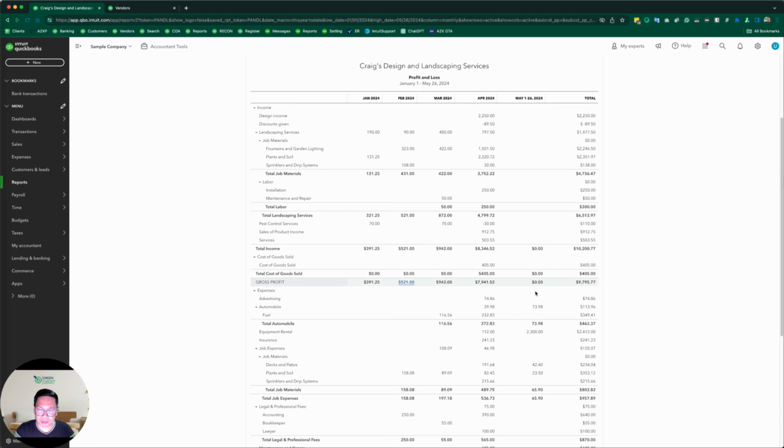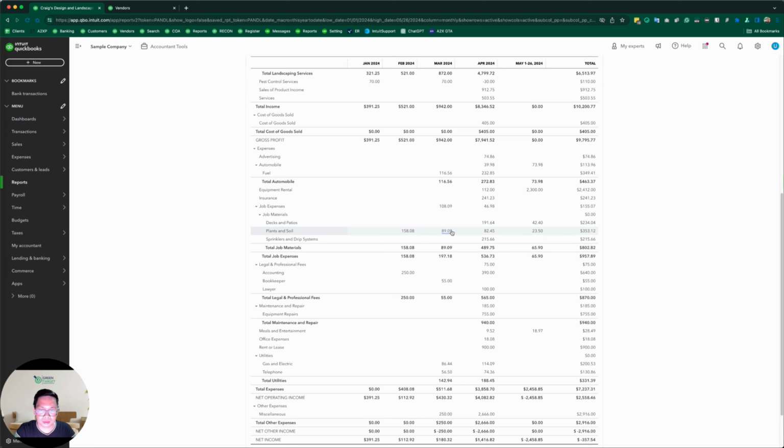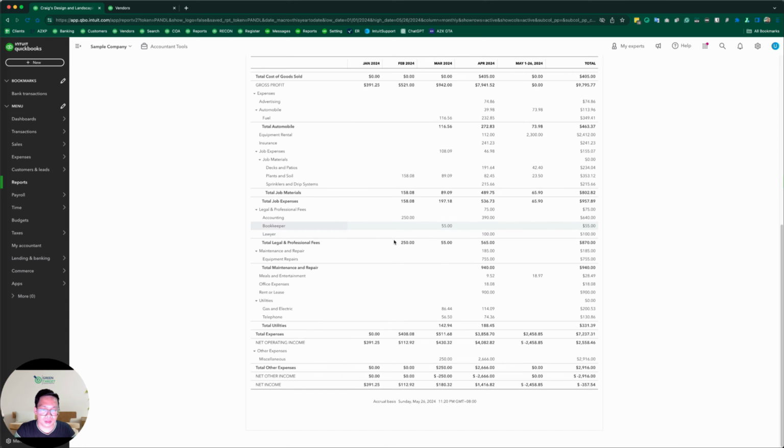Then after that, you will have your gross profit, which is the profitability of your revenue generation activity. And after that, you will have operating expenses, which are expenses of the business that are more general, not very specific to your product or service. So things like office expenses, legal expenses, accounting, bookkeeping, meals, travel, utilities, those are the operating expenses. And if you have other expenses that are not very common, miscellaneous, you can find them here at the bottom.